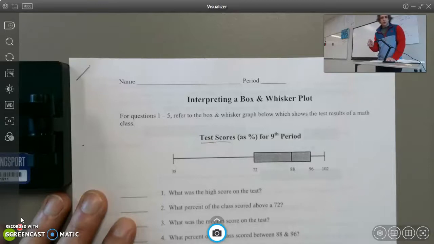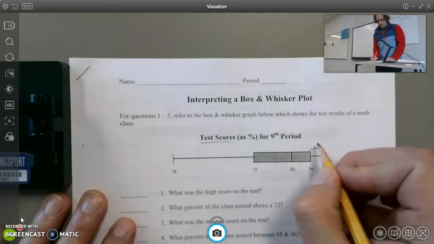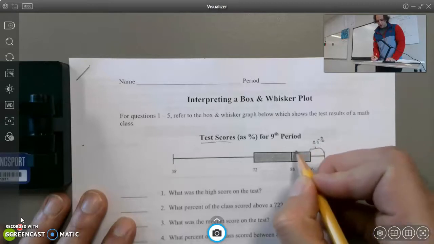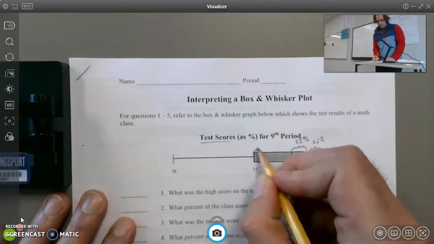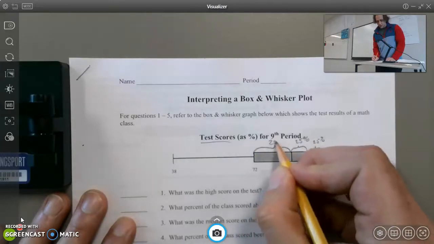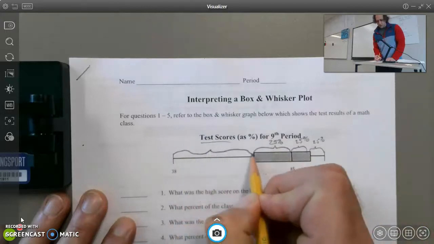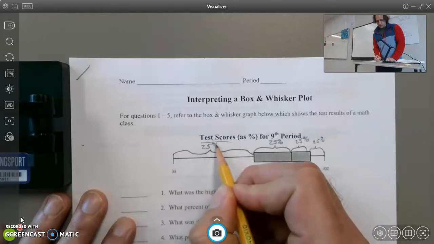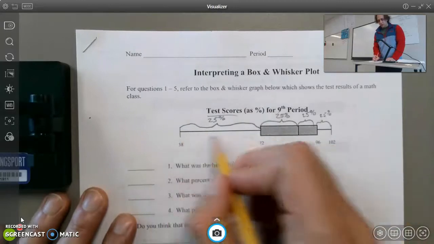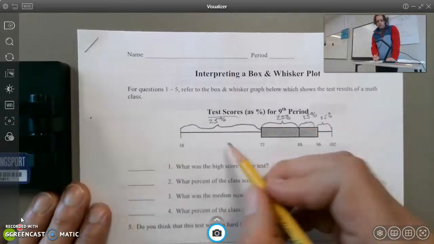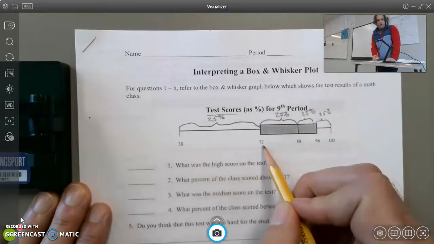I don't know some of the information about it, but this communicates to me how the tests are distributed into quartiles, into 4 groups. I have my highest 25% right here. I have my second 25% right here. And then at the bottom here, I've got my lowest 25%. Even though this section is much larger and covers a bigger range of numbers, 25% of the test scores fell within this section between 38 points and 72 points.